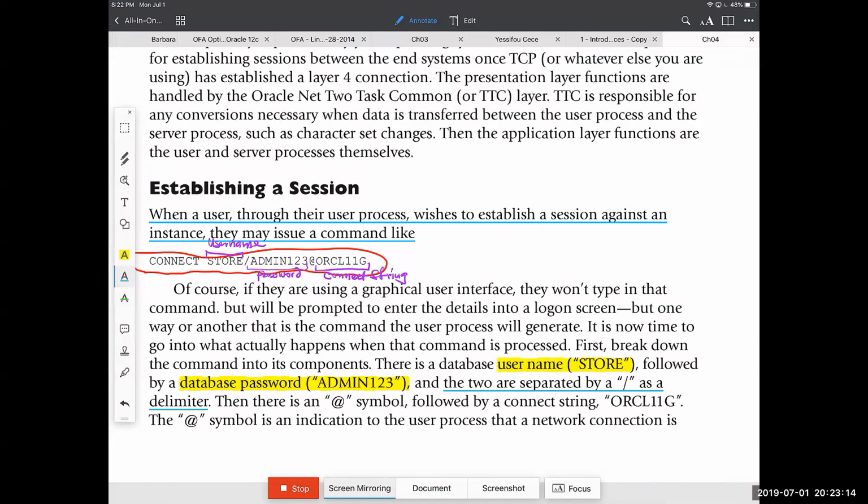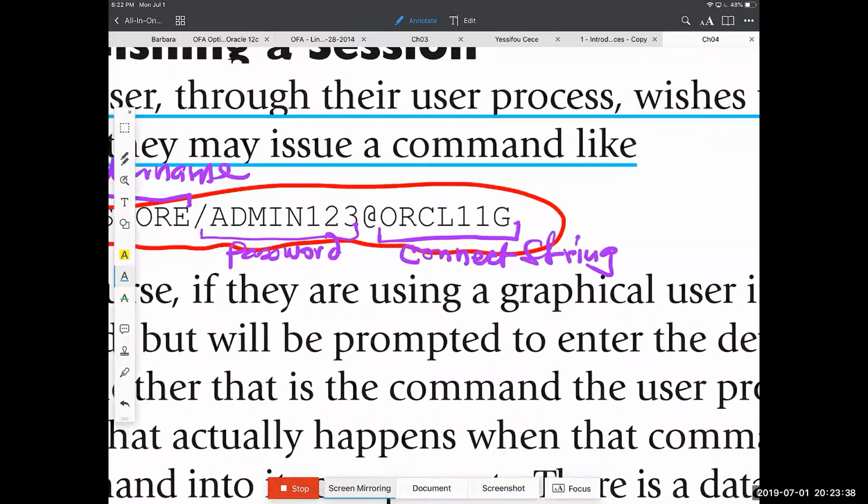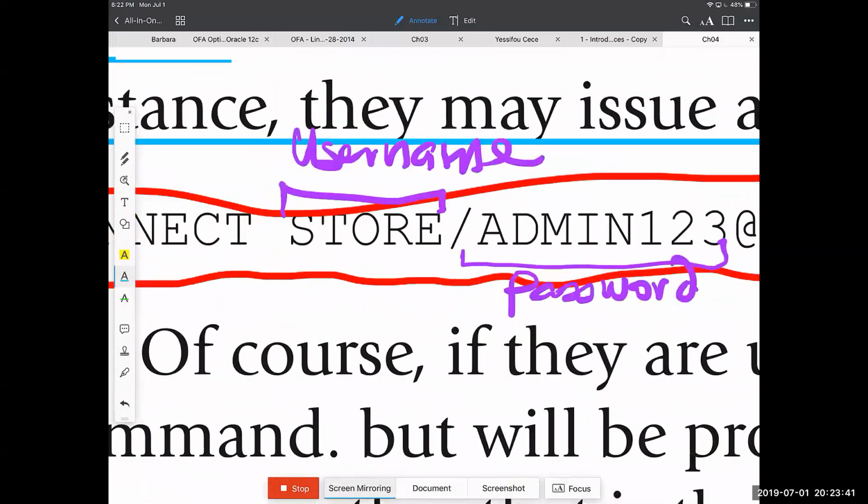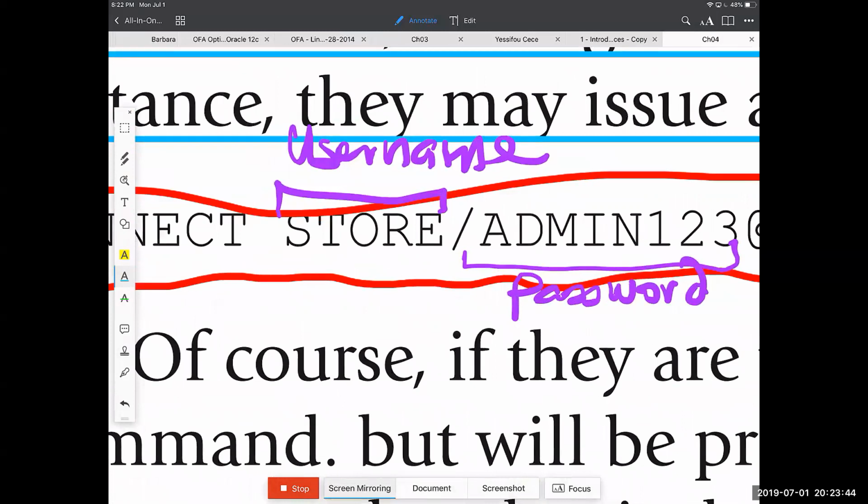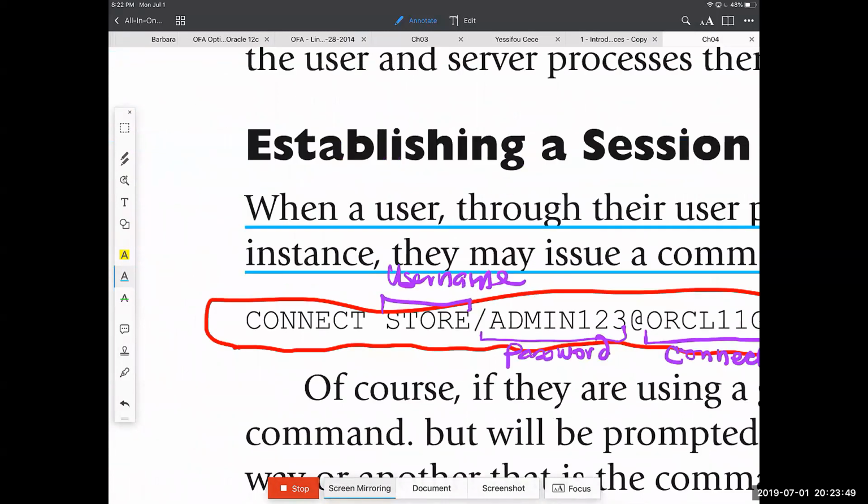The sequence of one or more characters used to specify the boundary between separate independent regions in plain text or as data. So the forward slash in this case, right here, separates the username from the password. That's what that means.